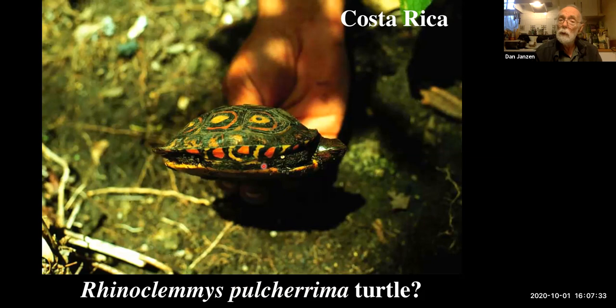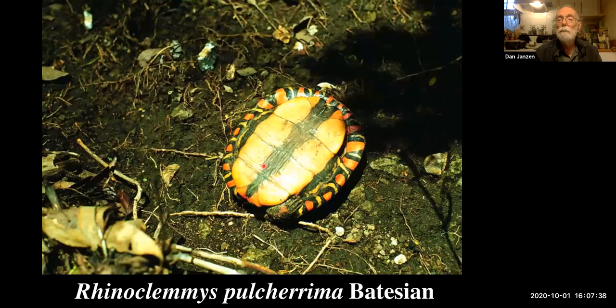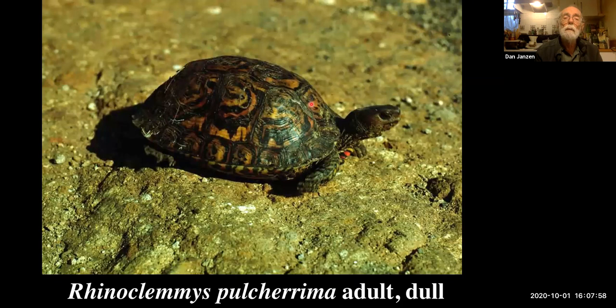What do you see? Now, these guys start out the size of a silver dollar. So they're easy for any kind of medium-sized predator to eat and swallow. As they get older, this is about 6-7 inches long, you can see the color pattern becomes dull and much more cryptic. It looks like leaf litter. But where do you see the bright colors? Right there.